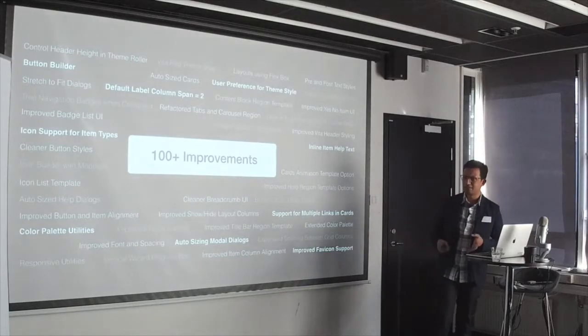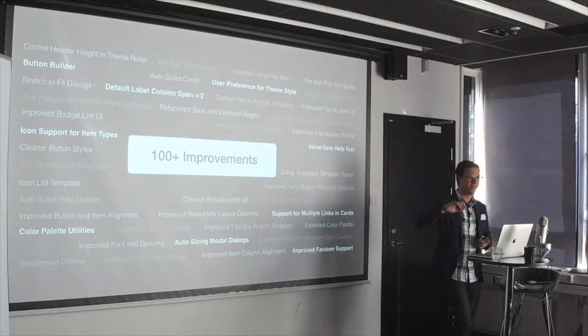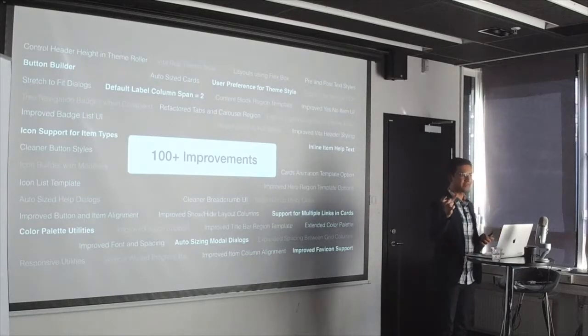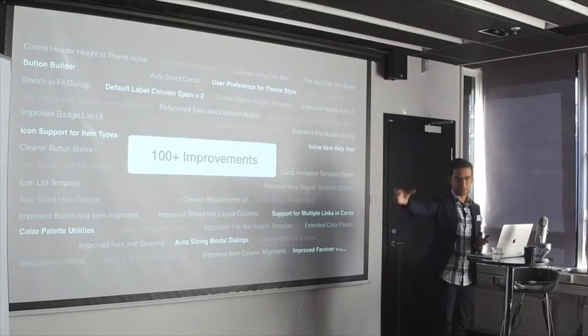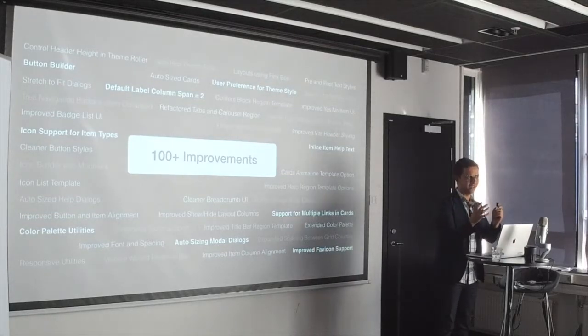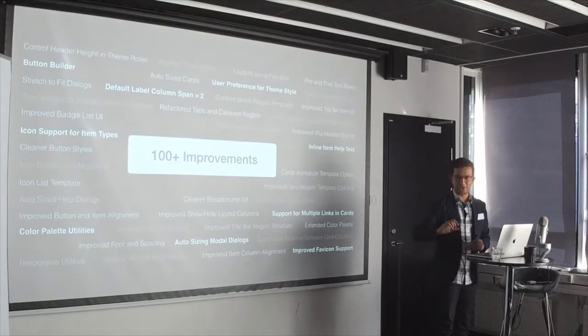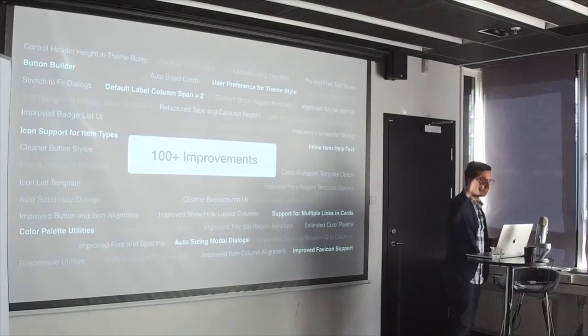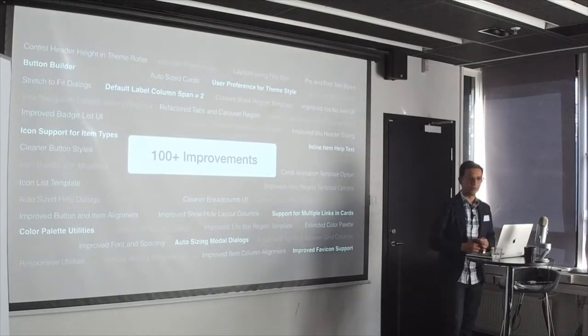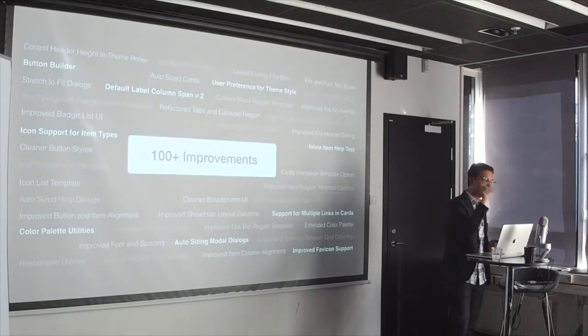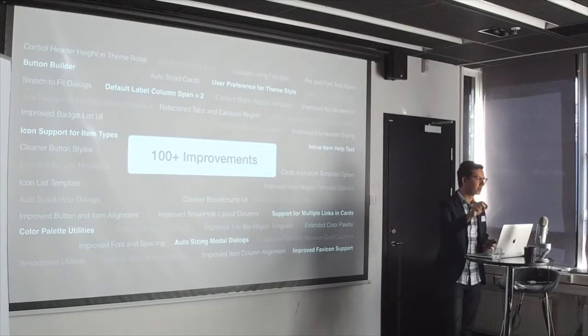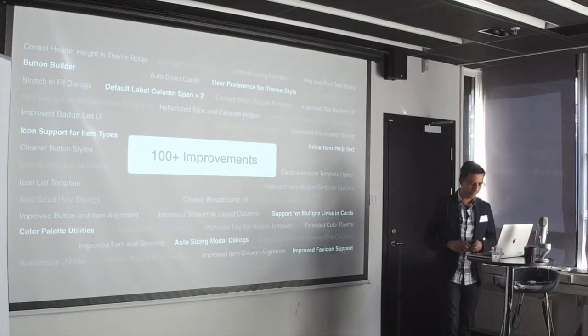There's a number of other things. There's inline help text now. So many of our customers had help text for items, but they were positioning them in post text, right? So you have an item, like an email address, and you might want to say something like, hey, don't worry, we're not going to spam you, but you'd put that into the post text. But now there's a declarative field called inline item help where you can put that below the item exactly where you'd expect it. We also support icons now for certain item types. So if you have a text field, you would have a little user icon in there or some other icon. You can do that. It's declarative. You just pick an icon.